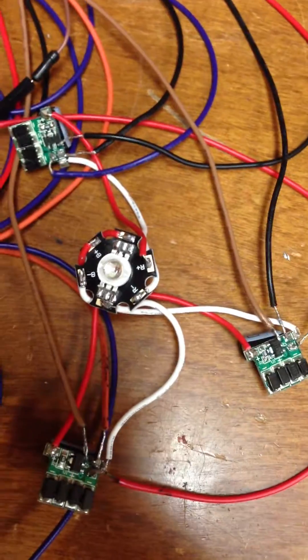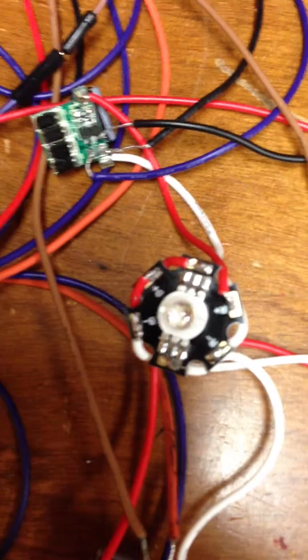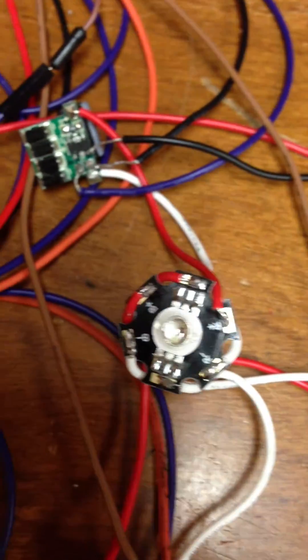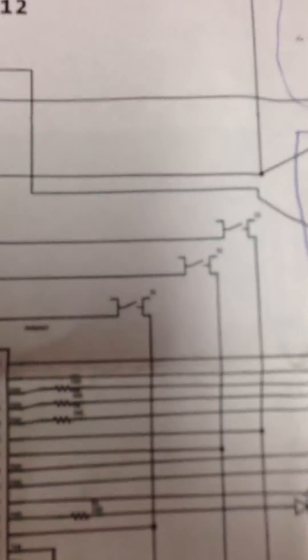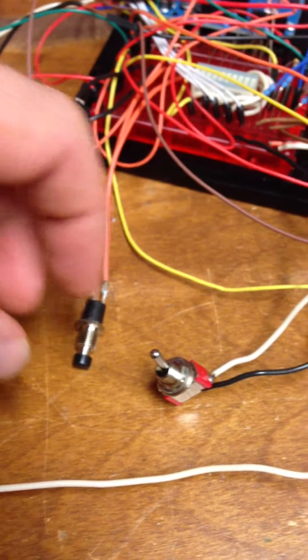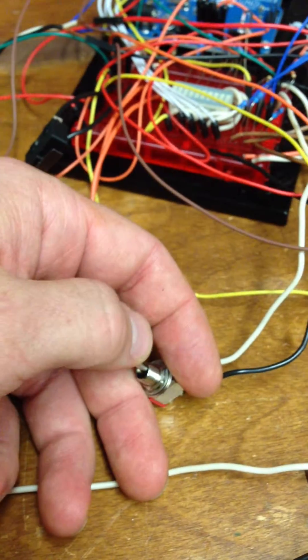This is where the light show happens. The 3 matching circuits around it there are the LED drivers, and the LED itself — red, green, blue in the middle — is where the light show happens. The other part controlling the Arduino are all 3 switches here. That looks like this. Here you have the trigger switch, the mode switch changing the sounds, and then the reload switch.